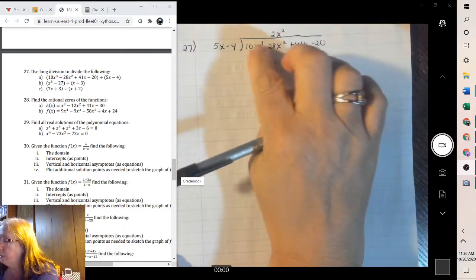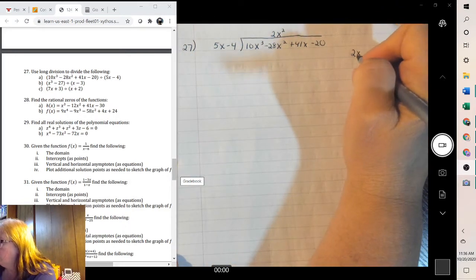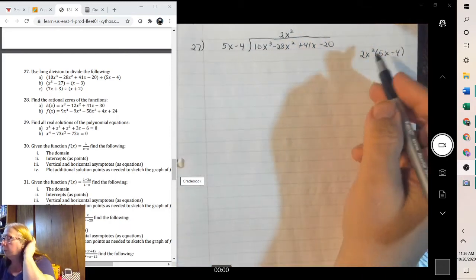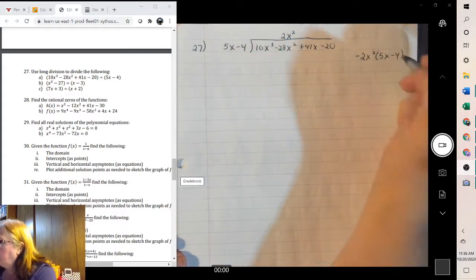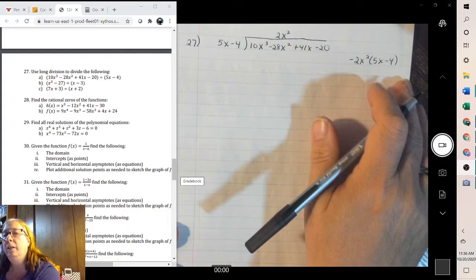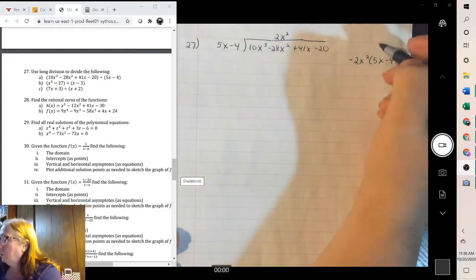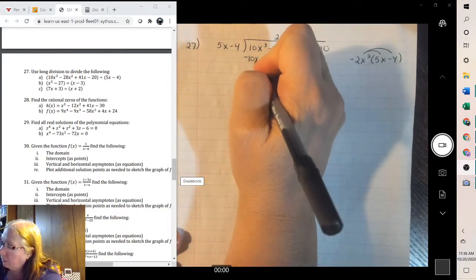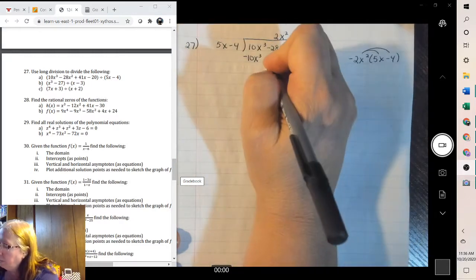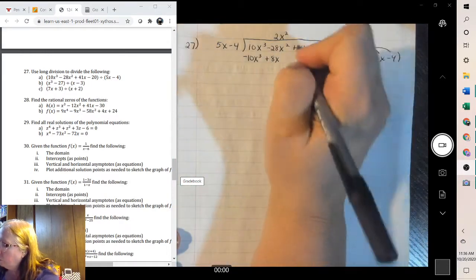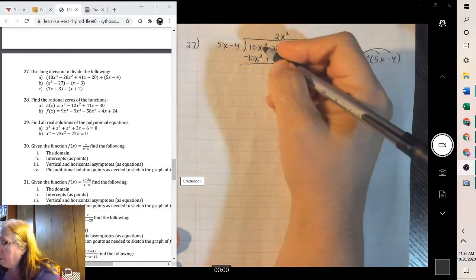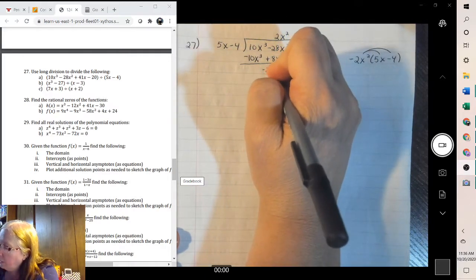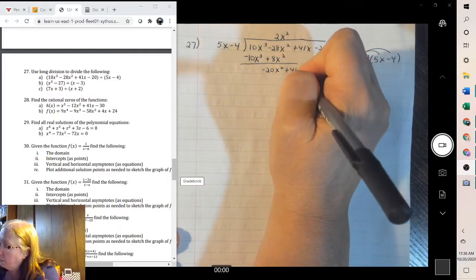And then you need to distribute it. Write it over here, because once we distribute it, we need to subtract. So I am going to put the negative for the minus and distribute it through now, so then I don't have to subtract. I already did it. So I'd have the minus 10x cubed and a positive 8x squared. These two should always drop out, or you did something wrong. And we have a negative 20x squared plus 41x minus 20.